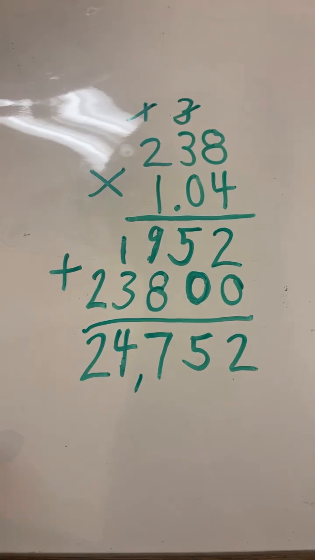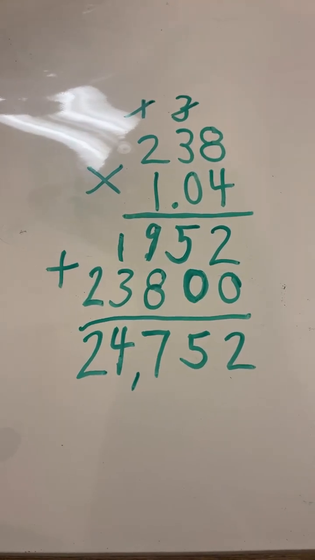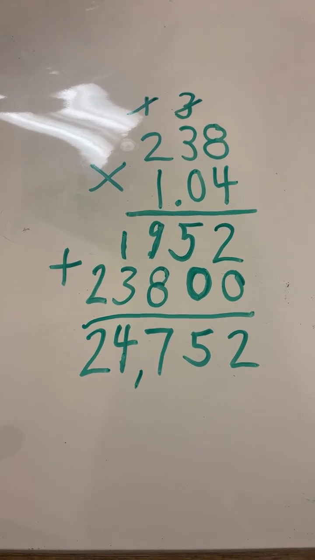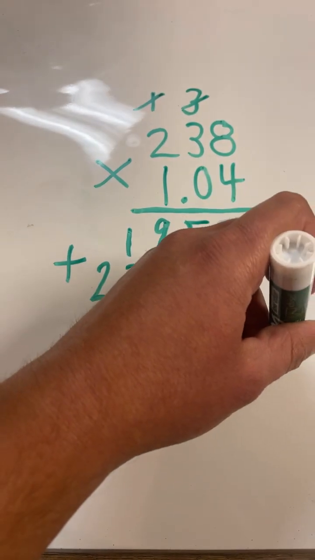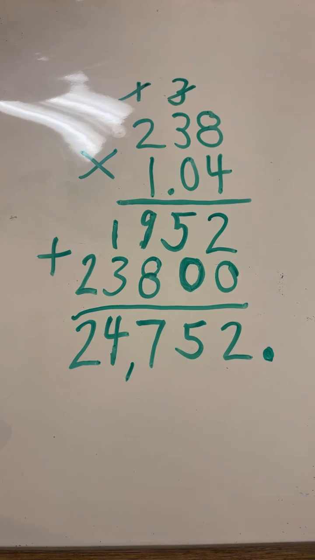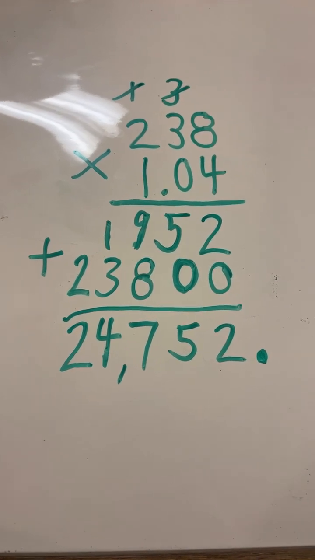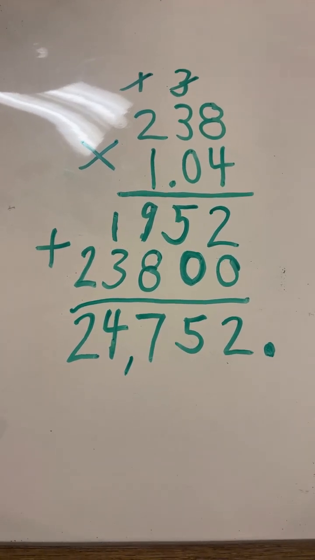But since one of the numbers we're multiplying is a decimal that goes to the hundredths place, I have to move the decimal point over 2 places. As I said at the beginning of this video, for every whole number, the decimal point is always behind all of the digits. That's what the decimal point always is whenever you're dealing with any whole number. In most problems, when it's just whole numbers, we don't even include the decimal point. We know it's there, but we just leave it invisible.